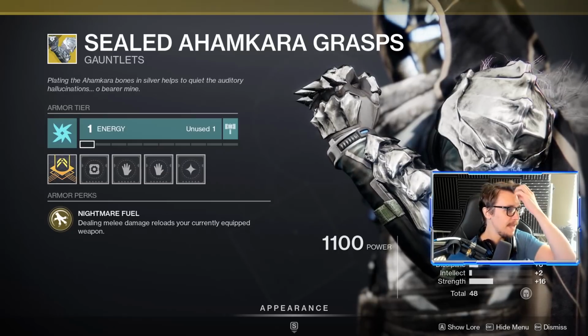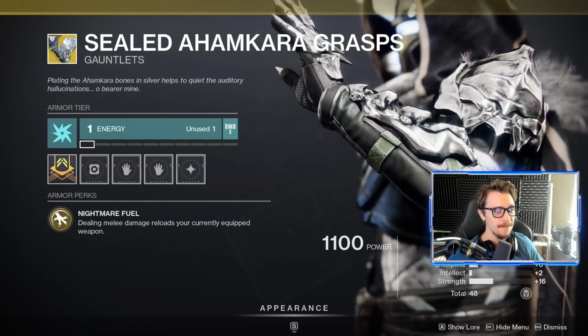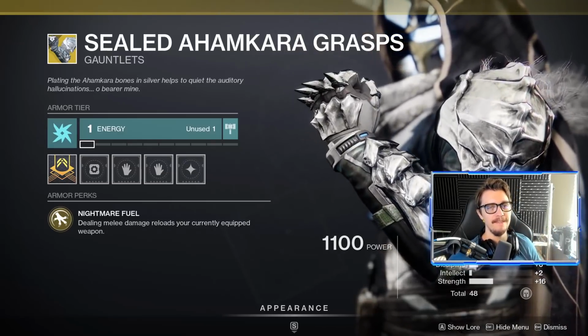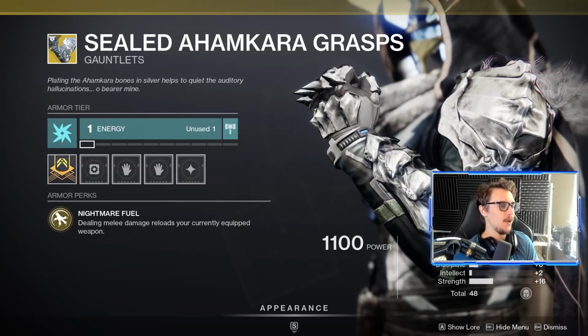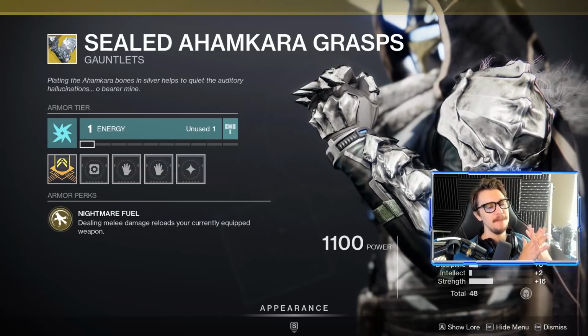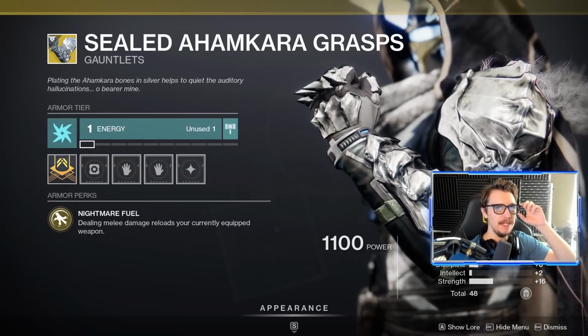And for PvP, either would be very fun. But for right now, I don't have anything to say about it. I mean, hunters can already dodge reload. Again, it's all hinging on if we ever get some kind of melee ability that will repeatedly proc the unique perk.